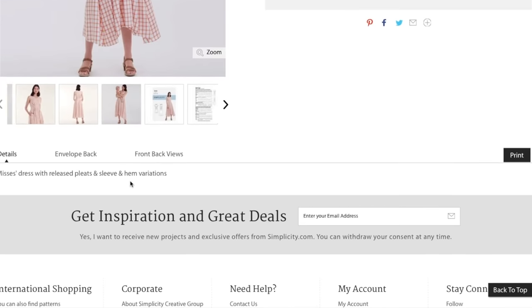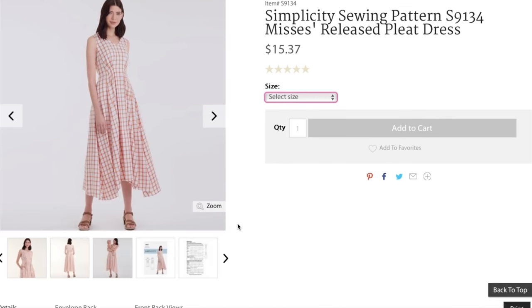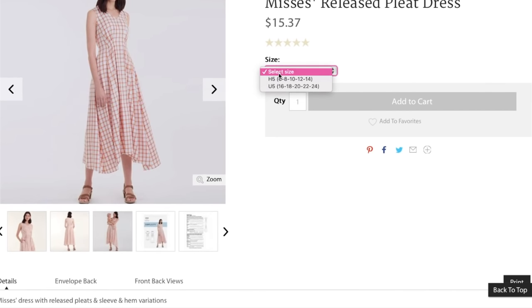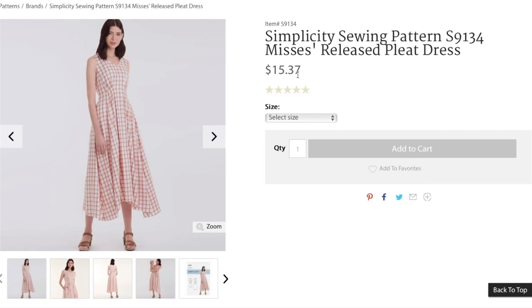Perfect. We saw all that. Okay, cool. The sizes, I don't think we went over. So 6 to 14 and then 16 to 24. So they are exactly mimicking what's happening with McCall's and Butterick. And as is the price, $15.37. Maybe this will be knocked down on some kind of sale whenever the collection is starting to get marketed and announced publicly. You know, maybe that'll come down a few dollars. I don't know.